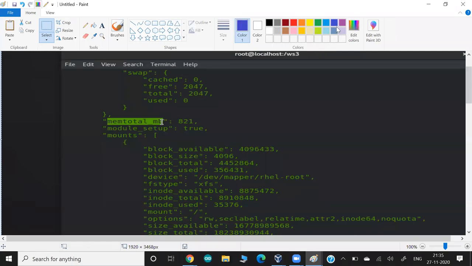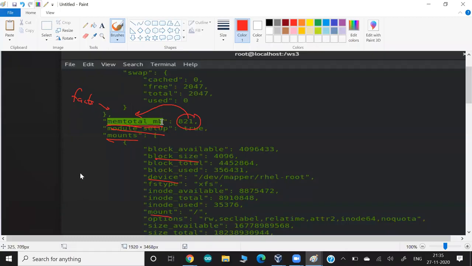This is called custom facts. We will discuss in upcoming classes how we can add extra information when we need it. But almost all the major information that we normally need in the configuration world, they will retrieve for us. All this information is stored in one variable, and you can use the word key, but technically this is known as a fact. So a lot of facts they retrieve. One of the facts is memtotal_mb, one is module setup, one is mount, one is block size, one is device name, one is mount point. So lots of facts they retrieve for us.